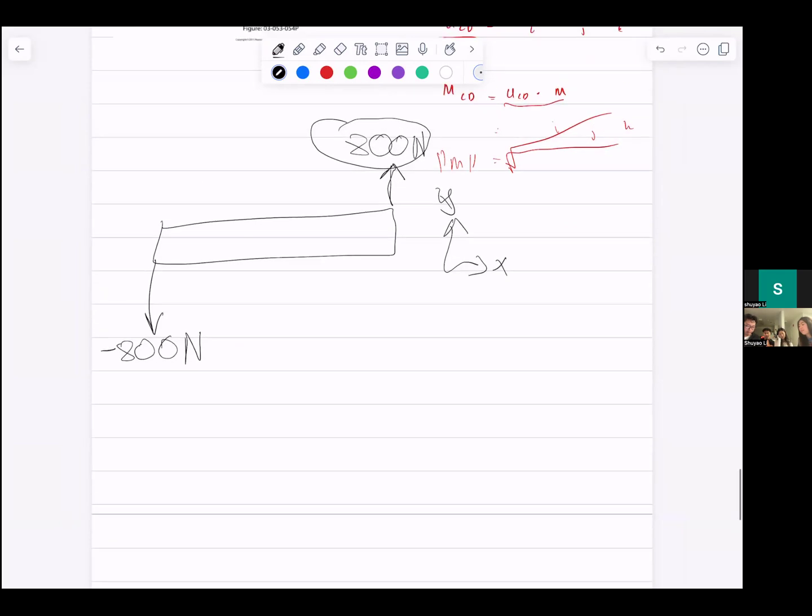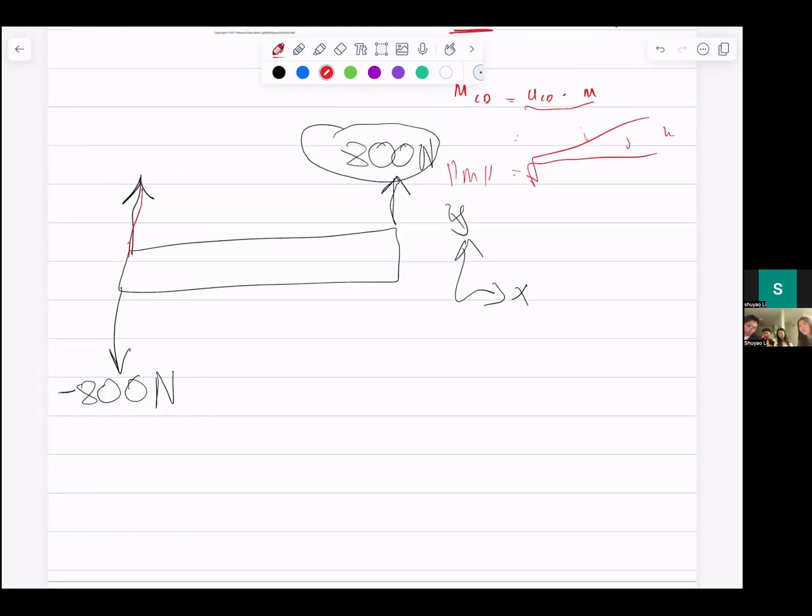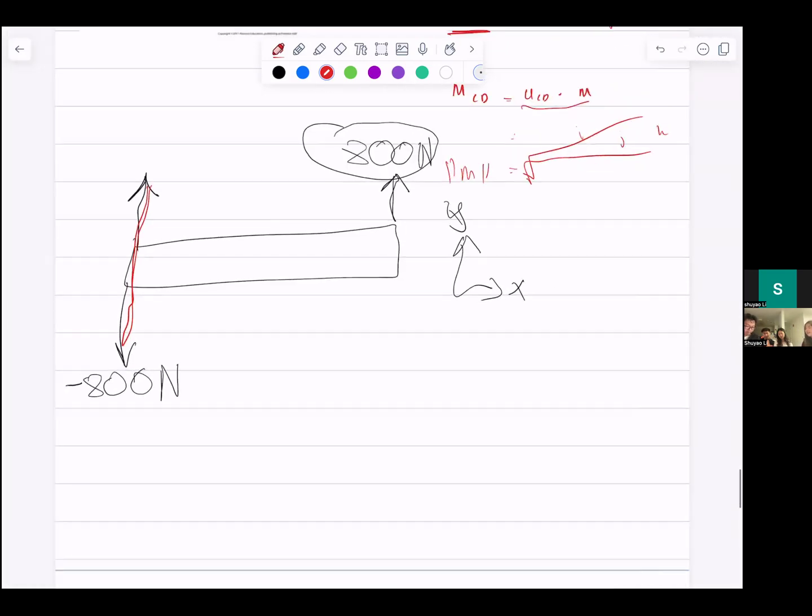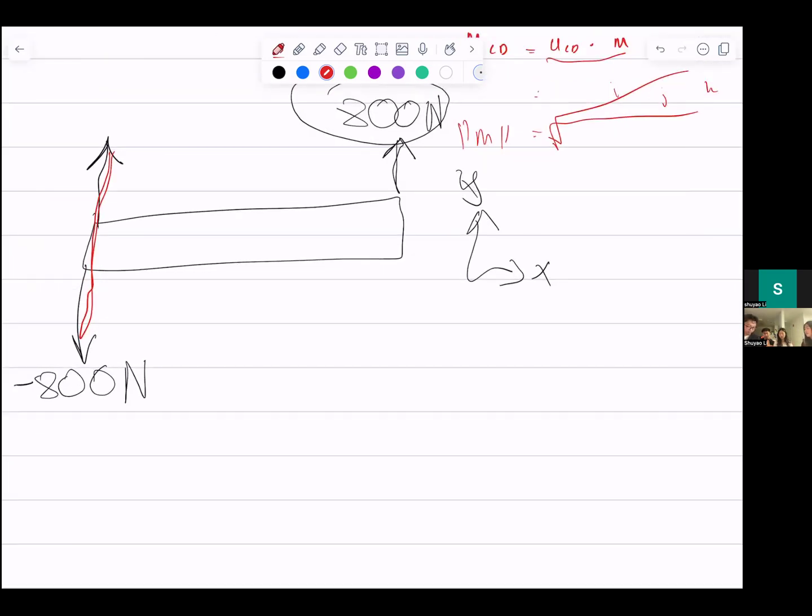So this would not be considered a force couple, because they are on the same line of action. So it has to be a perpendicular distance. And do they create a rotational effect then, I'm assuming? Yes, it would create a rotation depending on what you count as positive or negative.